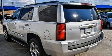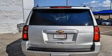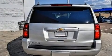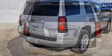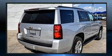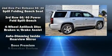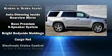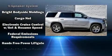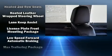State-of-the-art amenities such as steering wheel memory and pedal memory yield a more personal driving experience. You and your passengers will enjoy the stereo system, which includes a CD player with MP3 capability and 9 speakers, providing excellent sound throughout the cabin. Rear LCD monitors provide entertainment that your passengers will appreciate no matter how far the drive.